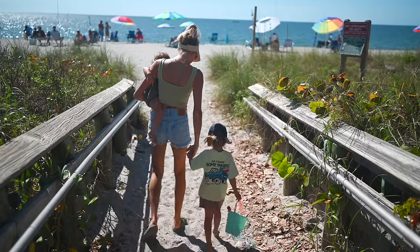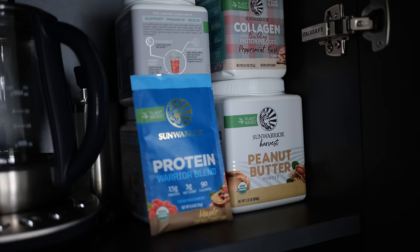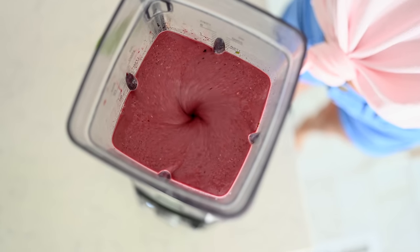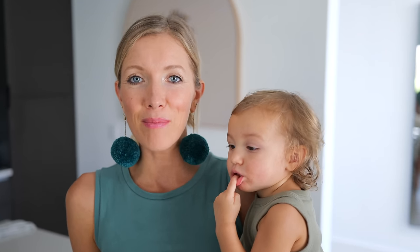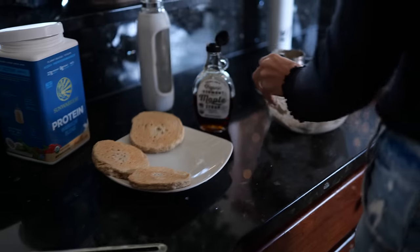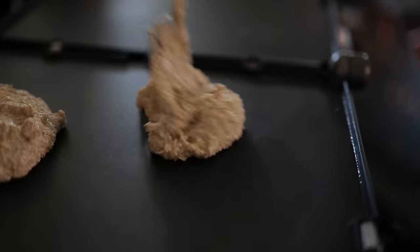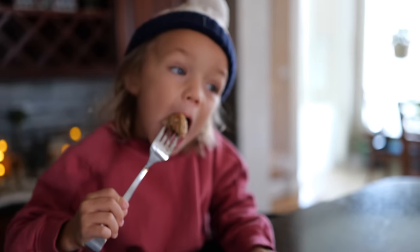First and foremost, whether it's a day trip to the beach or a two-week-long trip home to see family, we always pack protein powder or some type of smoothie with protein added in. It's perfect for sustained energy, keeps you full and satiated, and provides extra iron — super important for kiddos. We packed a big ziplock of our Sun Warrior protein, and when we got there we found my mom already had plenty on hand. We started our mornings with healthy smoothies, nice creams, and even added it to pancakes, waffles, and baked goods.